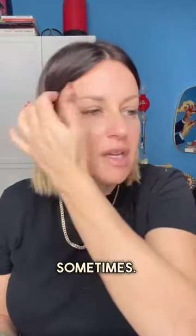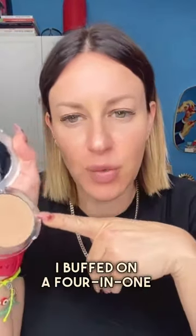One of the most important things is not to get any drop of body makeup onto the dress, and that can be an issue sometimes. So this time I buffed on a four-in-one mineral foundation — we didn't have any dry time, so I used this. This was Pure's four-in-one pressed mineral makeup, and it's actually beautiful on the body. I know it's for the face, but you can cheat and put it on your body if you'd like.